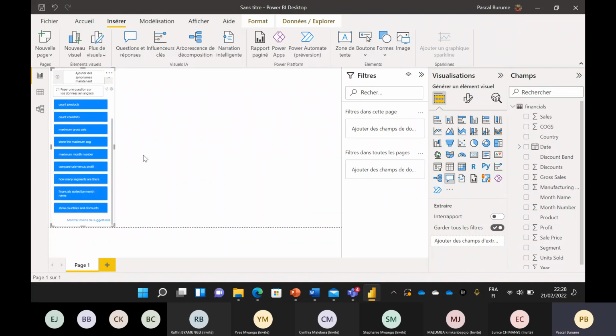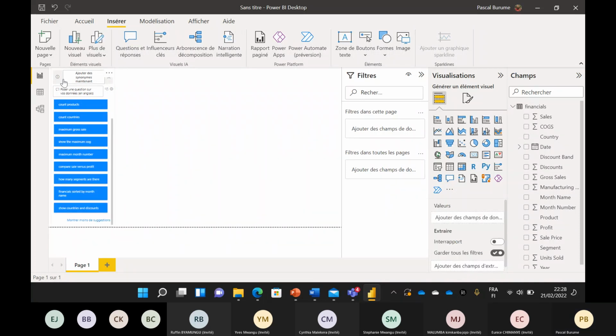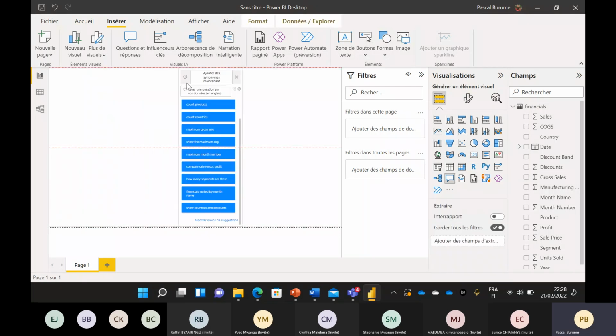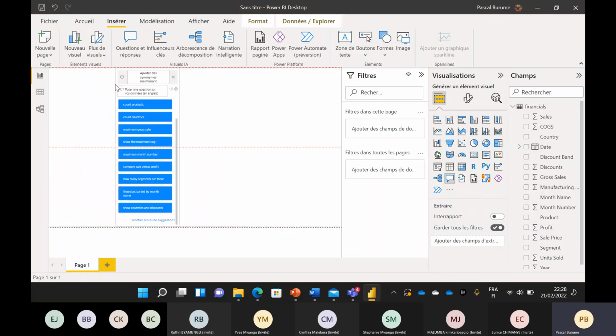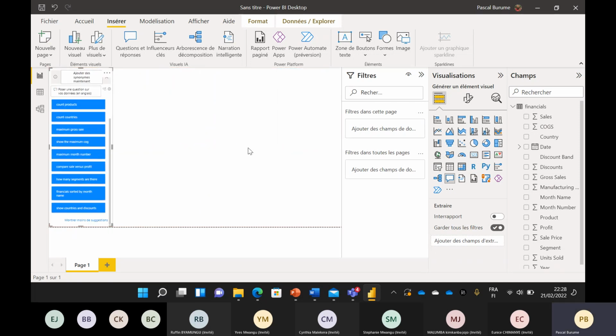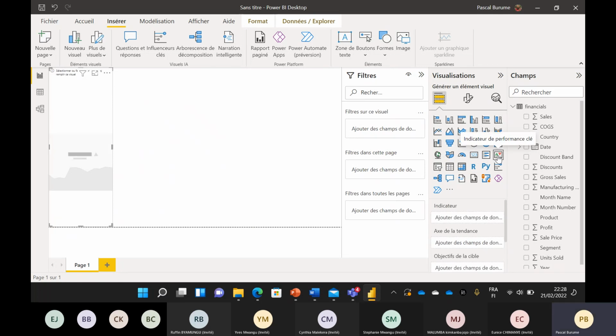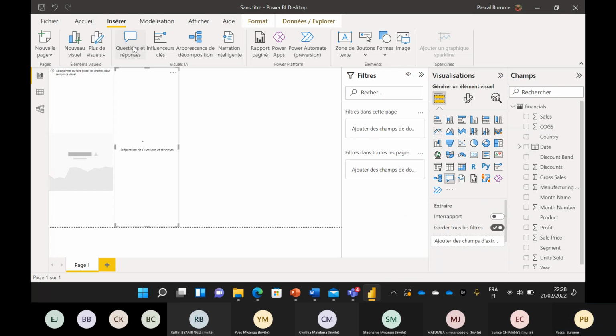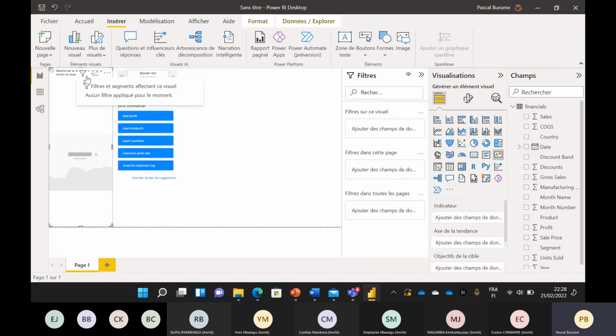Once I've done that, you can decide to fix your visualization in the place where you want. I would like to put that here. So I'm going to make a visualization with cards with key performances. Sorry.